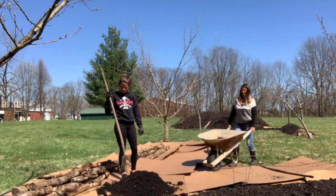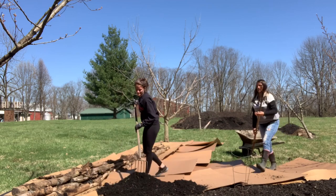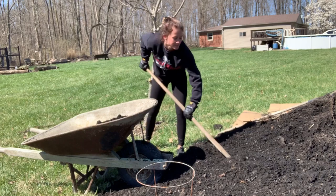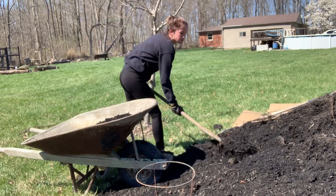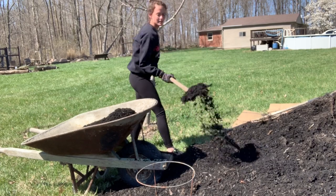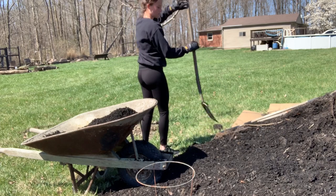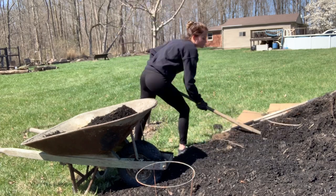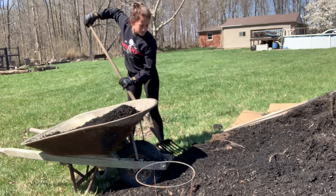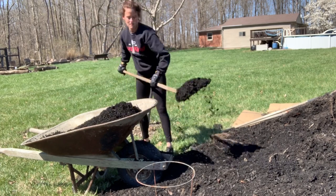A lot of people will use compost. So they'll put a layer, well, we're using a layer of cardboard. You can use newspapers or whatever. And then other people will put compost on top of the cardboard or newspaper. And then a big layer of mulch, which you see us doing here. But we do not plan to do compost over the entire thing. Again, just because of the size of our garden, the cost effectiveness would just be out the window.